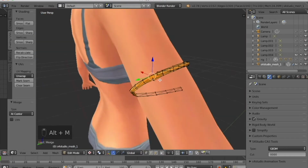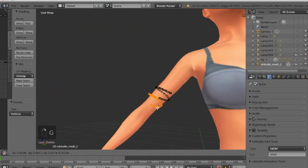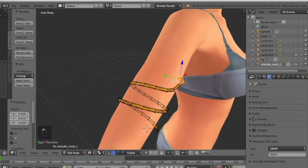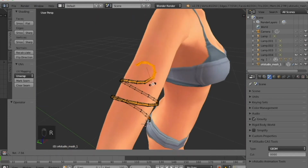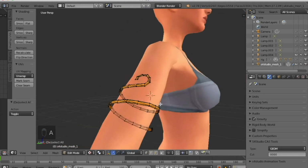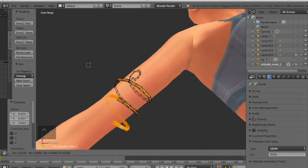I continue on with the accessories. She has an upper arm bracelet on her left arm and a wrist bracelet on her right arm. But in the Sims 4 Studio, I could only find an upper arm bracelet for the right side. So in this case, I've just swapped them around. And I'm pretty sure you have to be a die-hard fan to have noticed that if I hadn't mentioned it at all. But yeah, too bad, so sad, had to swap it.